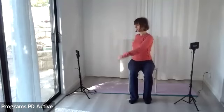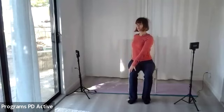And then let's do a twist with the whole upper body. So I'm gonna inhale, lengthen, and then twist over to your left. Keep the chest up. So your right hand on the left thigh or knee. Good, and just move the head to look over your right shoulder. And breathe. Perfect. And then back to center.